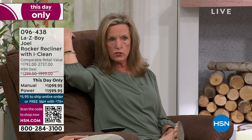And then it's 38 deep, and the highest of our recliners is 42 inches. So you get this fabulous height for the back. But this is what I love about the Lazy Boy recliner. If I'm 5'2" and I have to reach to get my toes to the ground, all I have to do is move the lumbar pillow forward and the headrest forward. It supports me, moves my body. Now my feet are touching the ground.